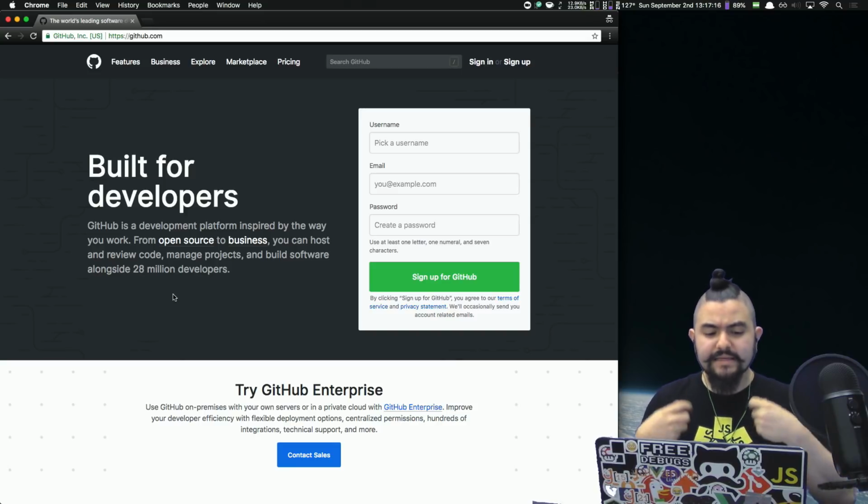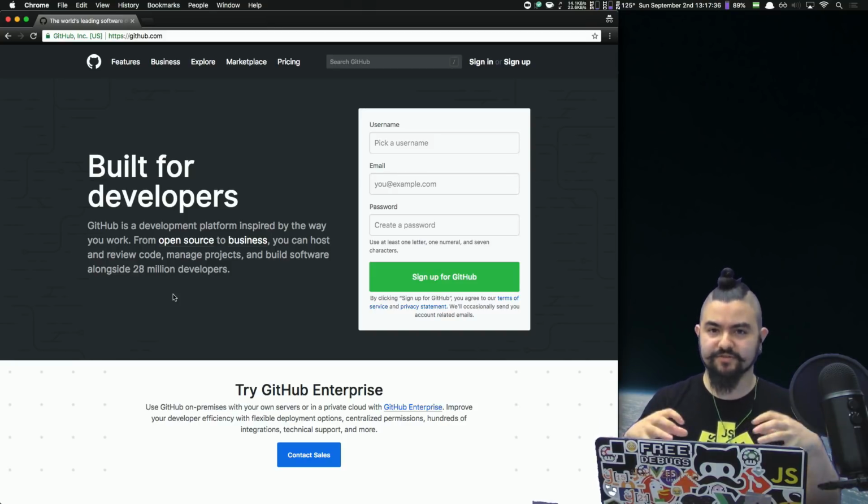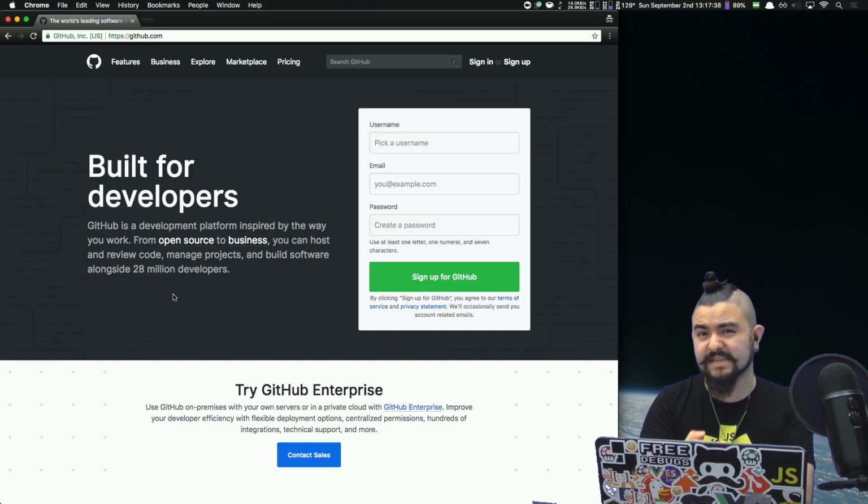So GitHub itself is using Git internally, but it adds a lot of other features on top of it, like pull requests and adding comments to things and forking repos and maybe a few others. They have issues. They add basically a lot of extra features on top, but at the core of it, it is using Git behind the scenes.